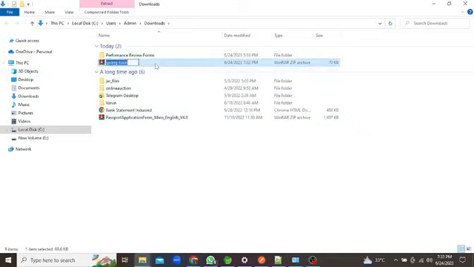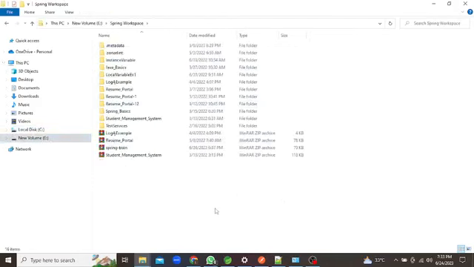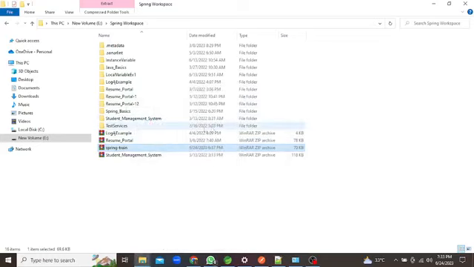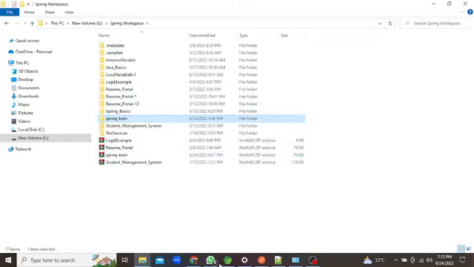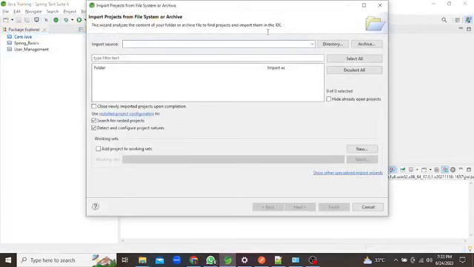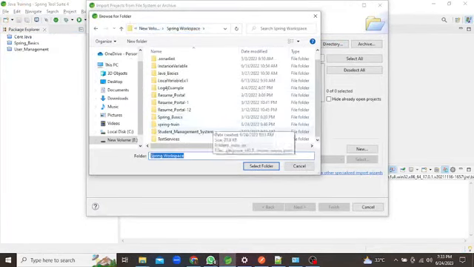Let me quickly copy this one and paste it in my workspace which I am using. So first of all, Spring workspace, this is what I'm using here. So here I already have this workspace. So now what I'm going to do is extract here. So I have extracted springtrain. Let me quickly import it in the STS Spring Tools setup. So first of all, to import, open this directory. Let me select where it is. So here it is, springtrain.